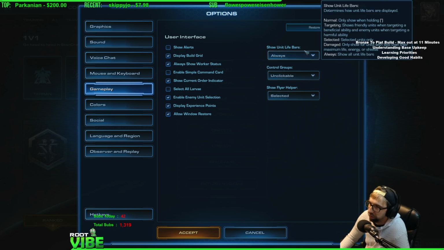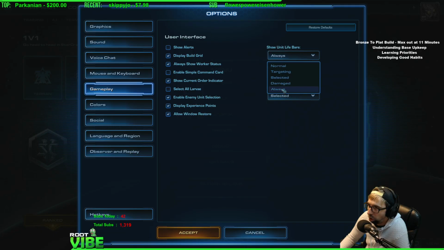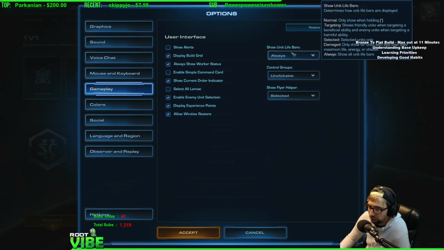This is super important. These 2 things are also very, very important. Show unit life bars. Make sure this is on always. This makes it really good for scouting. We'll talk a lot about this once we get to scouting in the series. This is super good. There's tricks that this does for you to make scouting even more efficient.